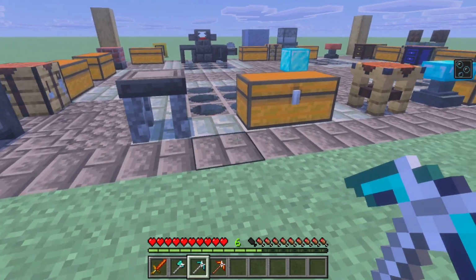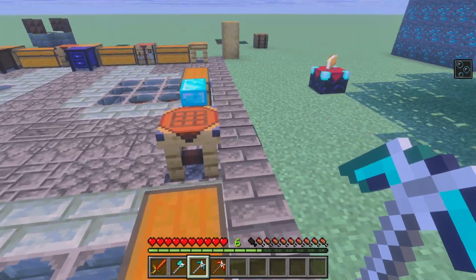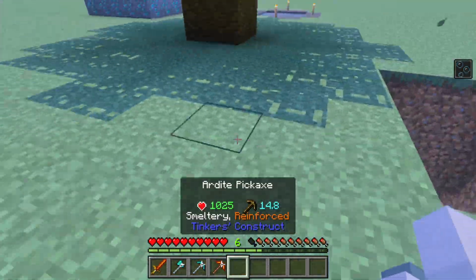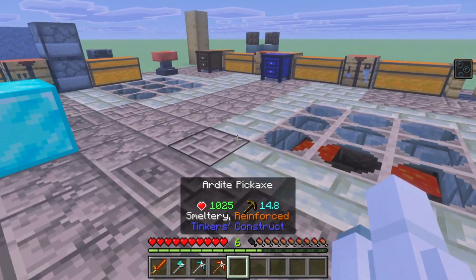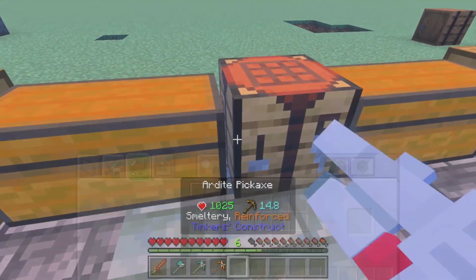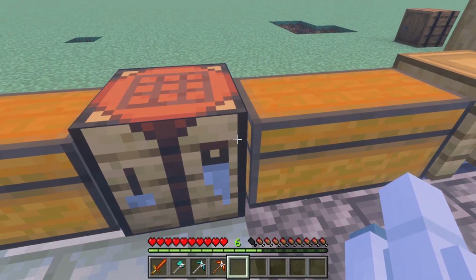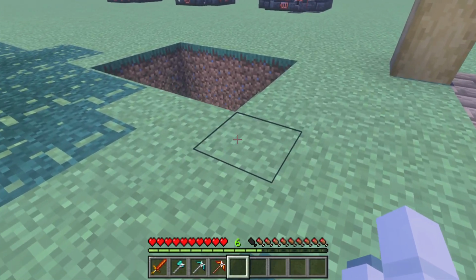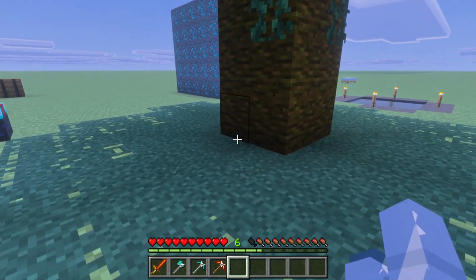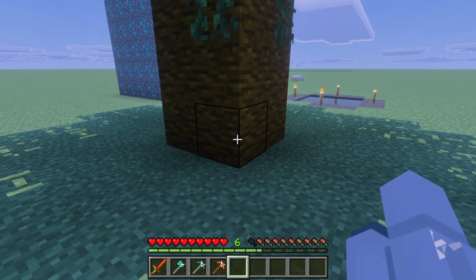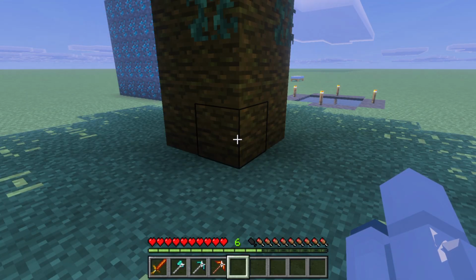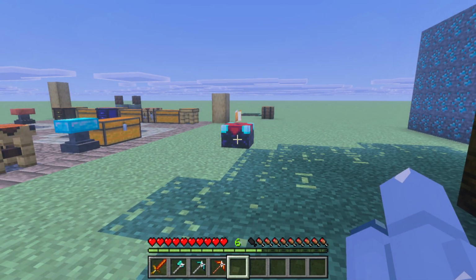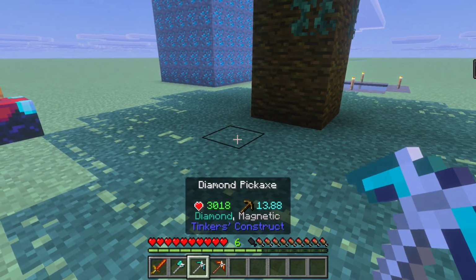If you've noticed something, there are two tools missing from this version of Tinker's Construct. The Java edition has the fire axe and the hammer. The hammer would mine blocks in a 3x3 area, and the fire axe would chop down trees in one hit. Instead of including those tools, they included them as modifications.